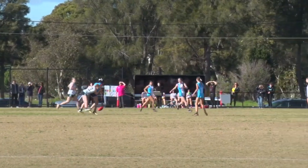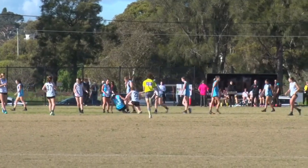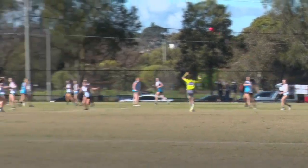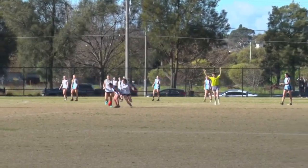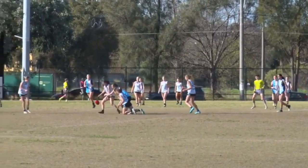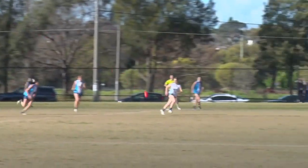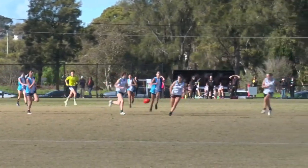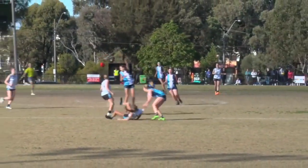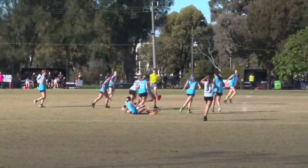And now they're trying to run away with it once again, South Metro Juniors, although not with that one. Free kick for a trip here that time. Little ball. Works out well, although just snatched away at the last moment. Talia May holds that one in, although it squirts out the back. Ball tumbles away from the contest here. Good tackle laid. May just got a handball free before she was taken to ground.